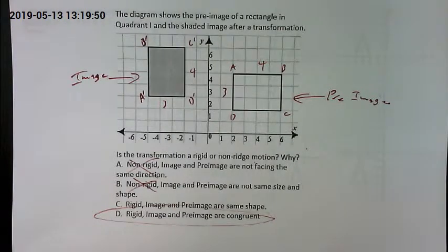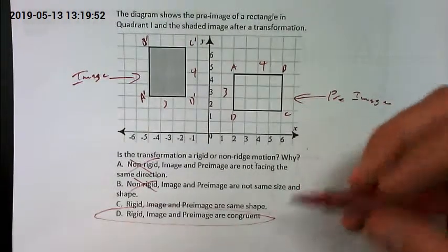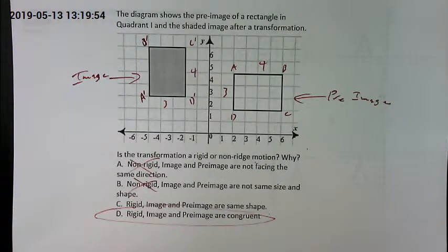So again, you've got to be very careful when it comes to multiple choice questions. I'm not going to say that this is the type of question on the FSA that does this, but I would say almost every year there is a question that gives you some good options and has the first part of it correct, but then the explanations differ. You've got to pick the one that fits what it's actually explaining. Because here, both of those are true statements, but only one of them is explaining why it's rigid motion.